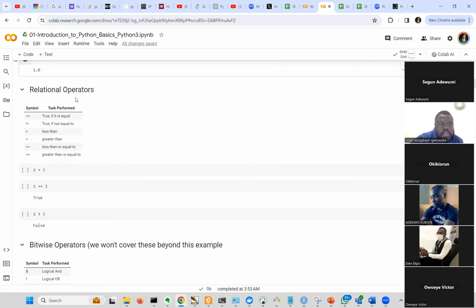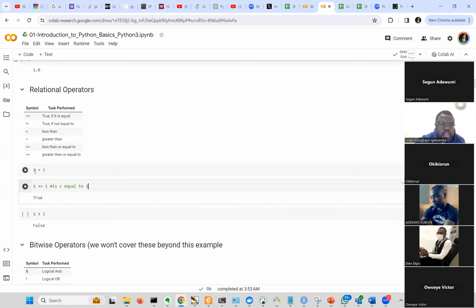Okay, so the remaining relational operators, you can see here, it's true if it is equal. So if you put z equal 1, this statement just means, is z equal to 1? That's what this is.